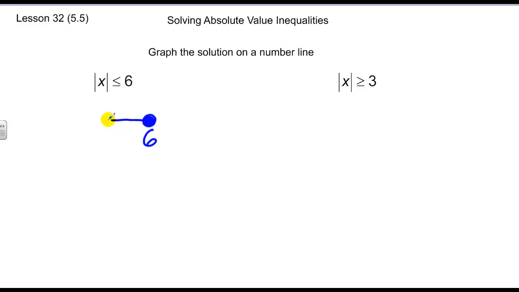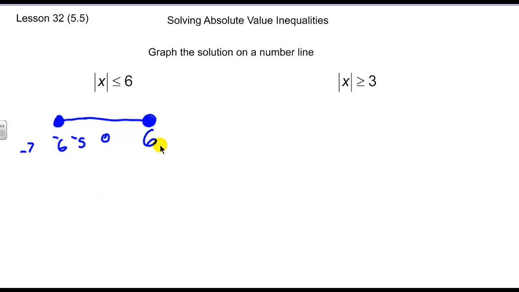Now the question is, do I go down forever? Well, as I go down past 0, I'm okay because all those numbers are less than 6. As I'm at -5, I'm okay. Keep going. As I'm at -6, I'm okay. But if I went over to -7, would the absolute value of -7 be less than or equal to 6? And the answer is no, because the absolute value of -7 is +7, which is greater than 6. So in actuality, all I can really do is go to -6 and stop.